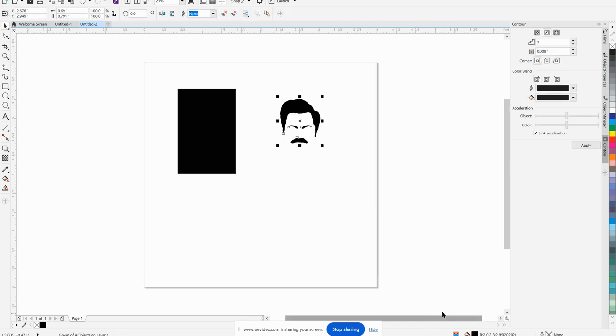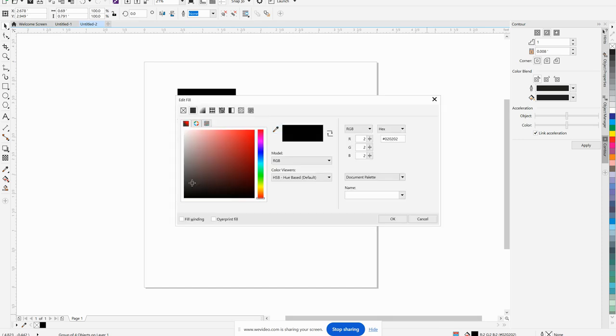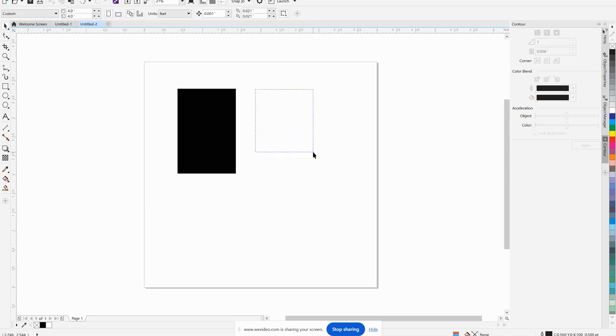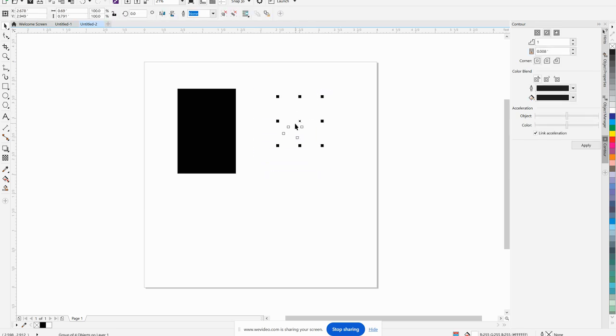Now, since I want the inverse of this, so I want the rest of it removed, I am going to change this black to completely white. So I moved this all the way up here and clicked OK. Now I am going to move this over here, because obviously it's hard to see on a white background, but once you put it onto a black background, it's much easier.